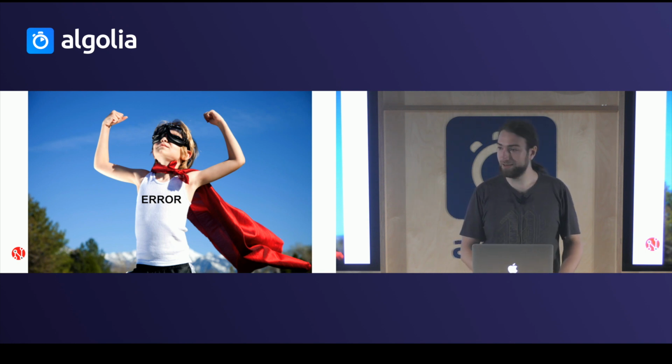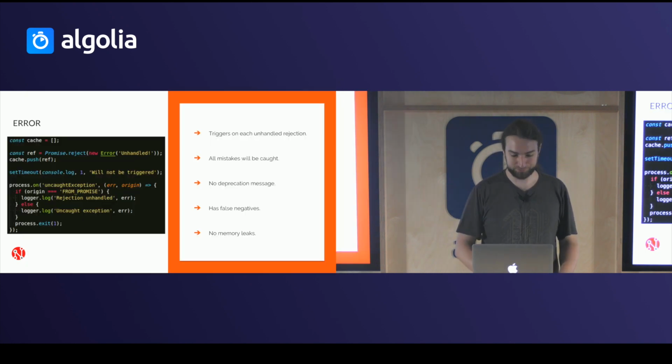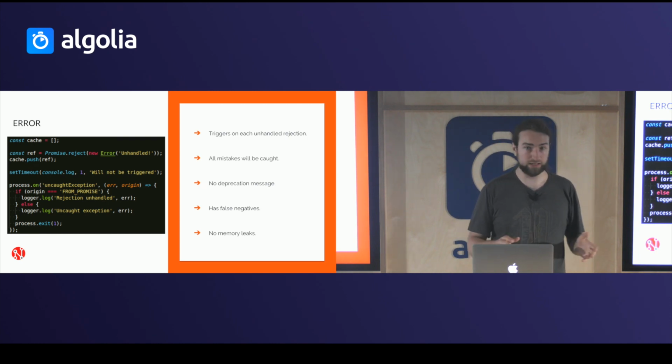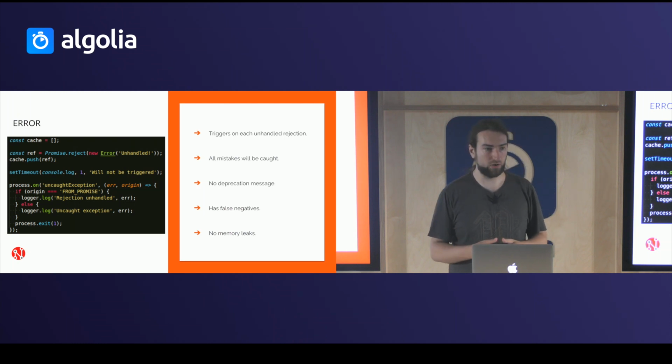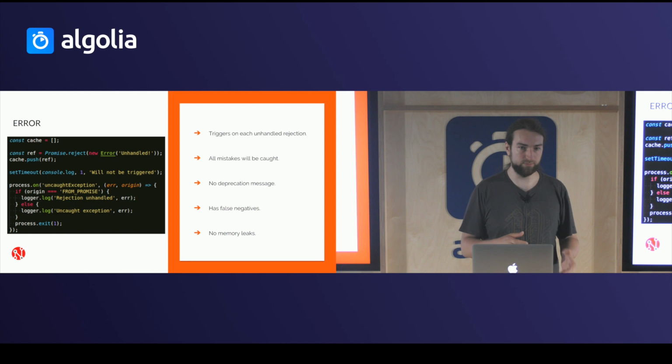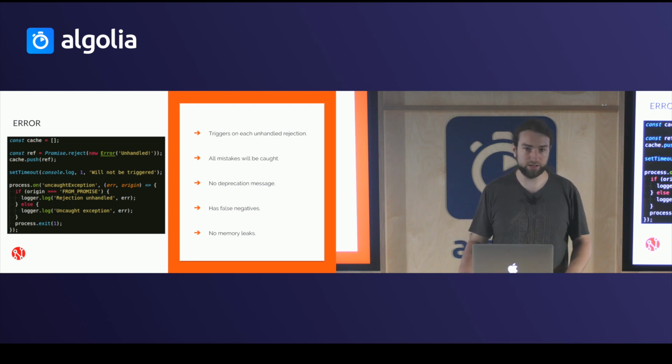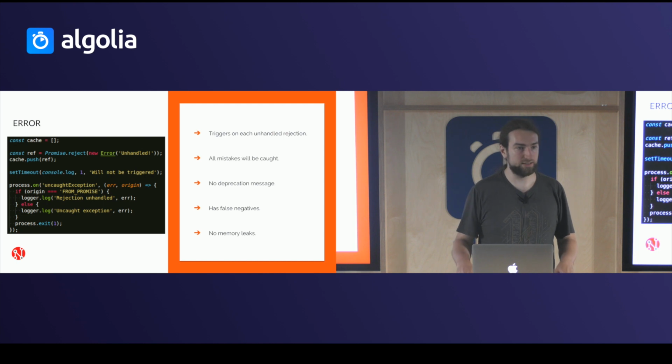But we want to have a strong mode, right? We want to be the hero. And that's why we have the error mode. With the error mode, it will trigger on the next tick of an unhandled rejection. It's the first time we detect it. Otherwise, we are not able to detect if a promise is actually handled or not. I'm not sure how deep you are into this topic, but there is no certainty that this promise would not be handled later on.